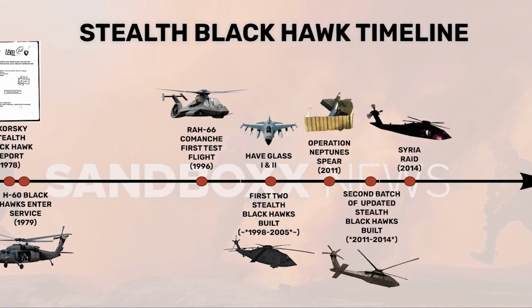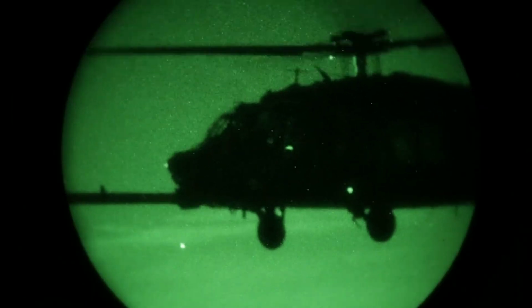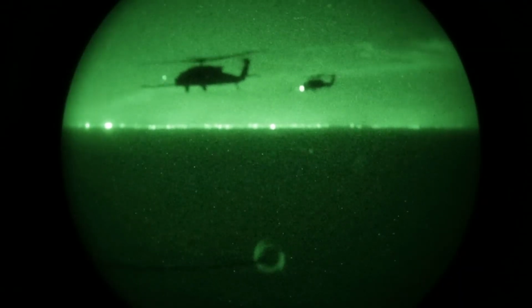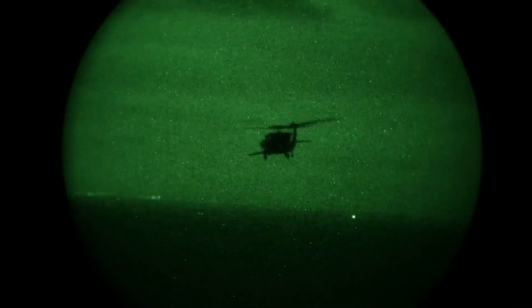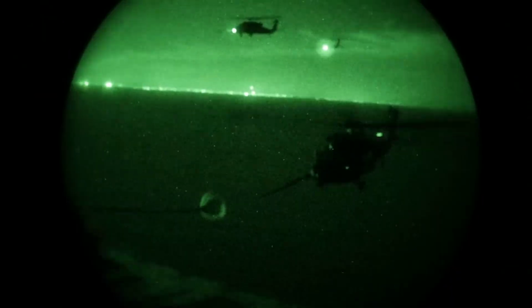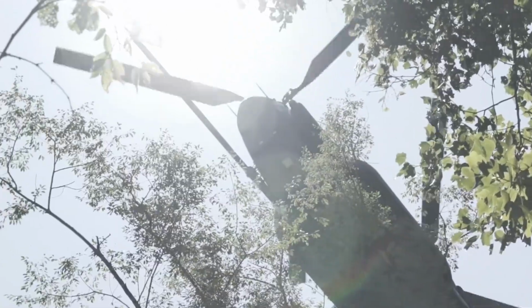Now, we know that these stealth Black Hawks were built sometime between 1998 and 2005, and that timeline adds up with the SEAL Team 6 members that Naylor interviewed, who said that leading up to the Bin Laden raid in 2011, these rotorcraft had actually been mothballed for a few years because of these stability concerns. Now, as the SEALs tell it, they argued pretty fervently not to use these stealth Black Hawks, and according to them, some of the aviators from the 160th SOAR tasked with flying these helicopters agreed. They contended that they could defeat radar detection just as effectively by terrain masking in their MH-47 Chinooks. And when I say terrain masking, I basically mean flying at very low altitude, hugging the terrain to avoid the radar being able to pick you up.